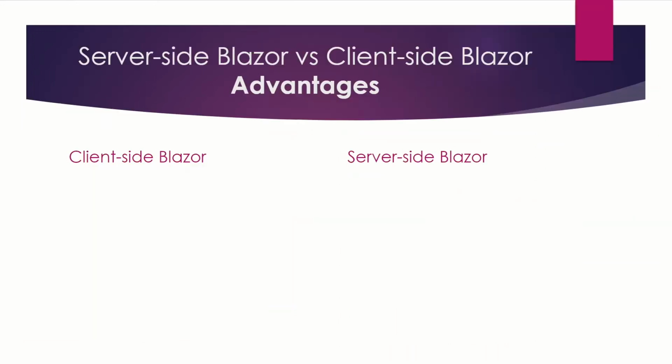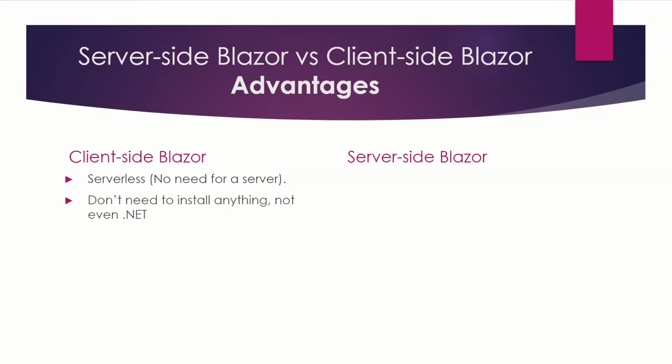Let's now see some of the advantages of client-side Blazor and some of the advantages of server-side Blazor, just to compare them a bit. In the first case, client-side Blazor doesn't need a server. All it needs is a very basic and generally quite cheap technology that allows hosting static files. Everything else is going to be in the browser. It isn't necessary to install anything, not even .NET, which is what we would normally do on a server, where we would prepare the server by installing .NET Core or the .NET Framework for our application to run.